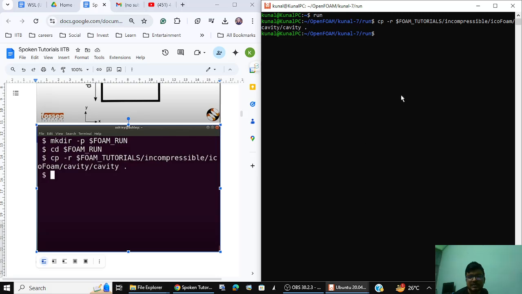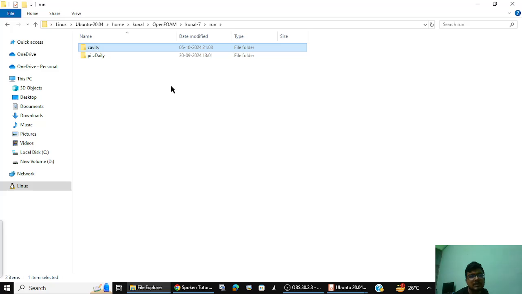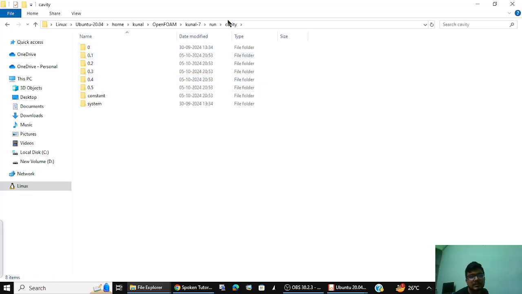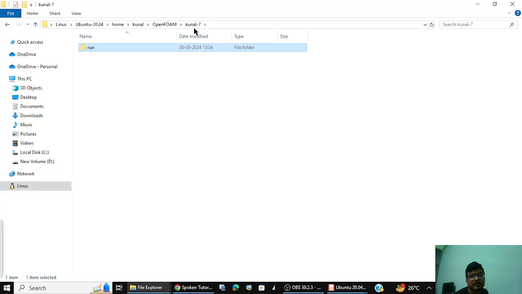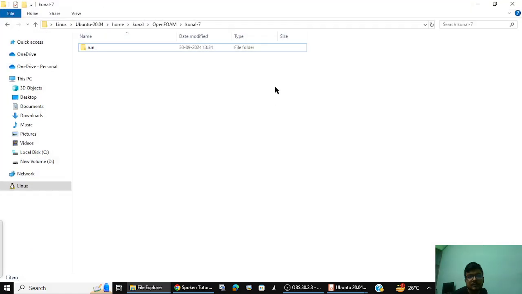Although we have run some kind of simulation, we should be able to see that. I don't know if it is copied or not. So let's copy some other tutorial, right? Let's remove the cavity part. I'll just remove it. That way we can verify whether it is copied or not. So let's remove the cavity tutorial.